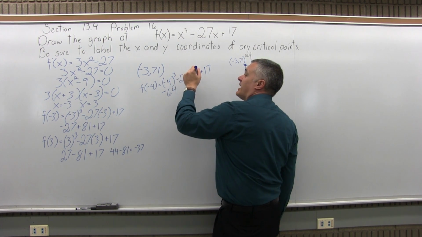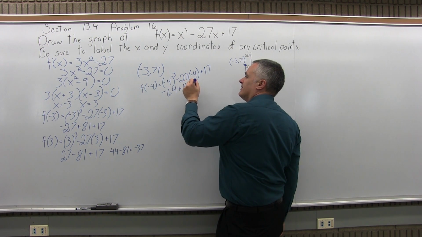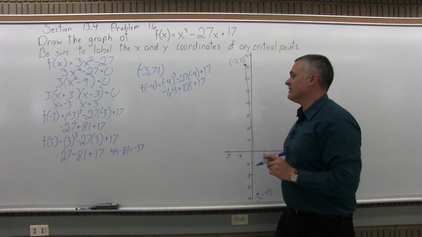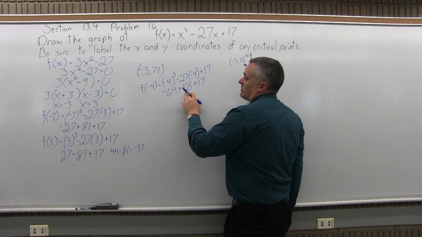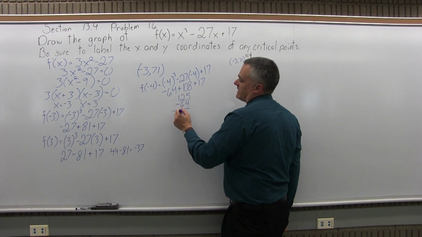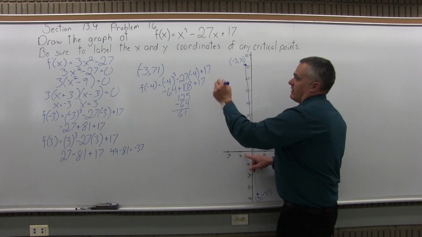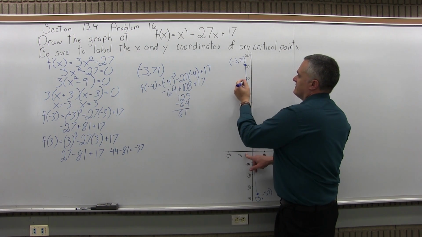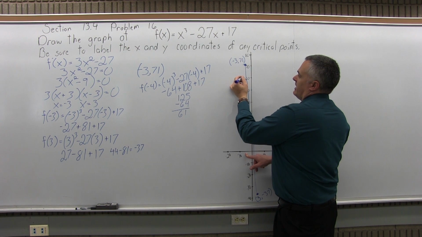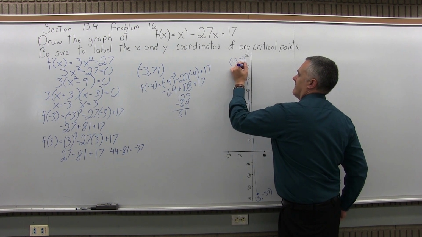Minus 27 times minus 4, the minus times the minus cancels, and I get positive 108. And then positive 17 on the end. So now if I put my positives together, positive 108, positive 17, I'm going to have positive 125. And then I'm going to subtract 64, because the 64 is negative. That's going to give me positive 61. So if I go back 4, my x is negative 4, my height is positive 61. So on my number scale, a little higher than this. So the answer is, after I go past my critical point, there is a change in direction that comes back down.